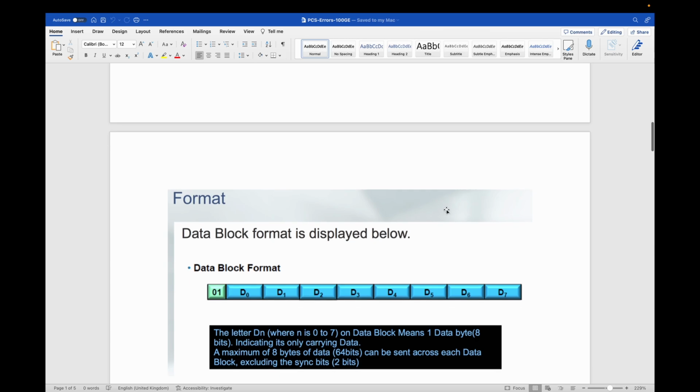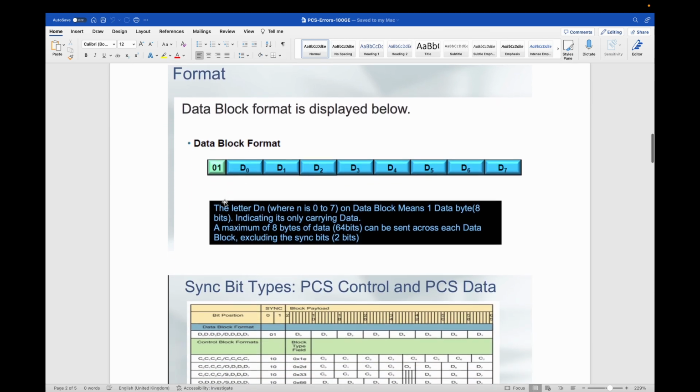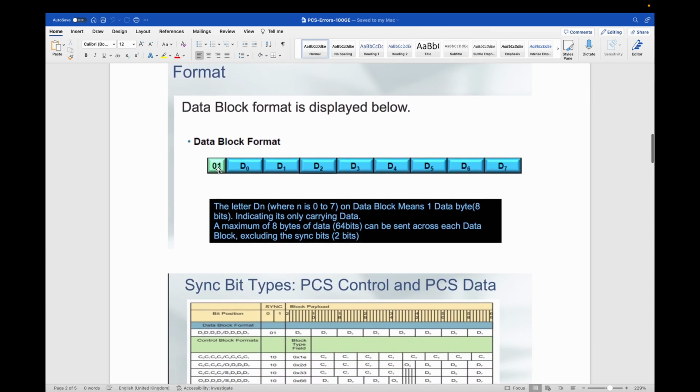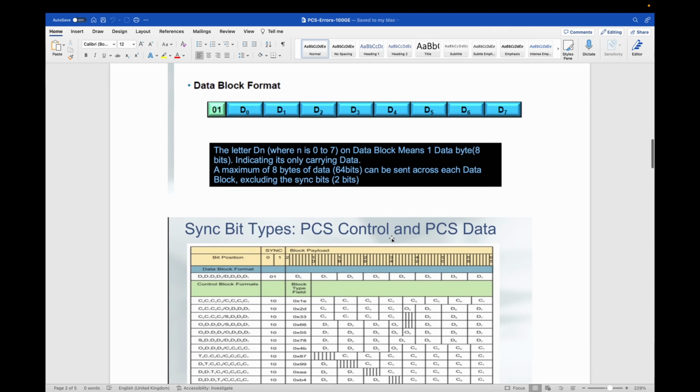Now I'll go further to explain the data block. A data block, as we know, will always start with 0, 1 followed by data, where n represents the data bytes, 0 to 7. A maximum of 8 bytes of data, which is 64 bits, can be sent across each data block, excluding the sync bits, which are the 2 bits I was talking about. The sync bits are the 0, 1.